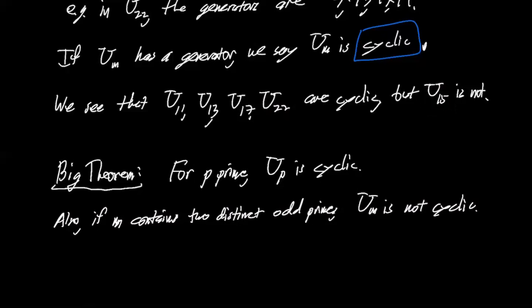If you want to classify completely, you can. It turns out that twice a prime is cyclic. That's 22 as an example. It turns out that prime powers are always cyclic. Like if you look at U9 or U27 or U25, those are cyclic. And twice prime powers are cyclic, and that's it. But again, that's actually a big theorem that we probably won't even prove because it would take a substantial amount of effort. Okay, so that's just some of the terminology.